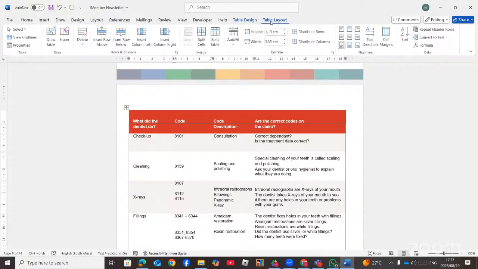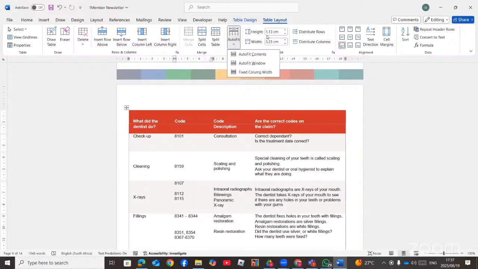Now, when you go to table layout, you'll find rows and columns whereby you will see insert row above, insert row below, and then column to the left, column to the right, split cells, split table, auto fit. Then with the auto fit, we have the content and window. We also have the height and then the width. We have the text direction, cell margin, sort, repeat header rows, convert to text, formula, and then also table properties. They mostly ask questions from here.